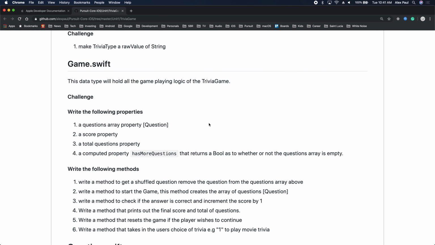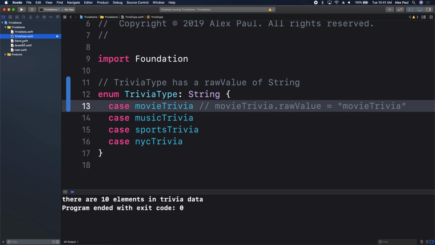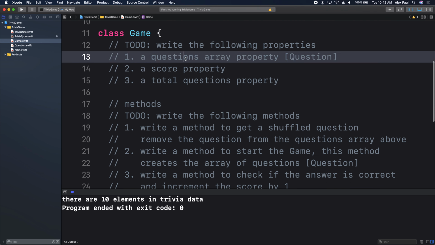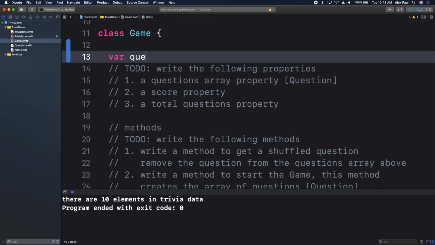The game says, write the following properties. A questions array property. What type is questions array? Let's go create it. So in the game, it says, create a questions array property. I start out by creating some questions array.